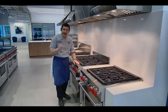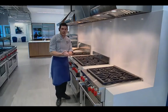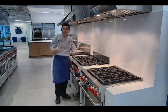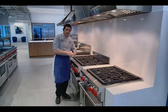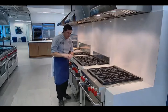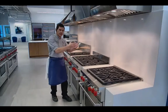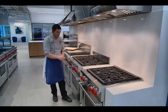They do function exactly the same. So a sealed range top burner and the burners on your dual fuel will be identical, not only in the way that they perform, but in the way that they are constructed. So you can always basically know that when we're talking about a Wolf gas burner, they're all going to be the same. All that's going to differ is the varying powers of each one of the burners. Okay. So again, you have that complete range of both simmer burners and the primary burner on each one, accessed obviously by those initial controls.